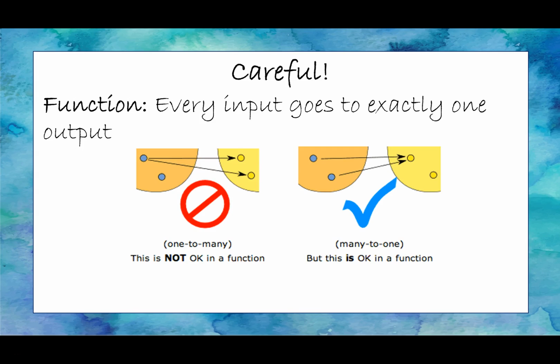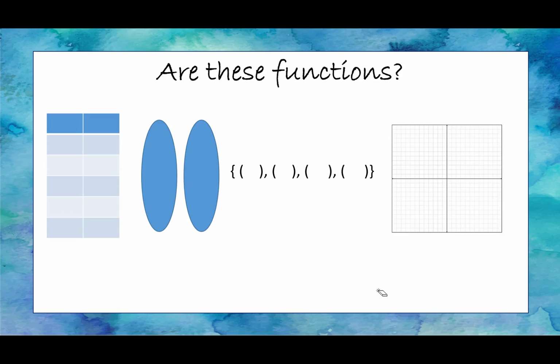So for example, in this particular case right here, if I had that input going to that and to that, that would be not a function. We call that not a one-to-one. If you had an input go to, say, the number 7, and then another, different input go to number 7, that's actually okay. You can have many things go to 1, but you can't have one thing go to many. And let's just keep that in mind. That's a little abstract as we move forward, okay?